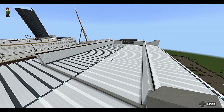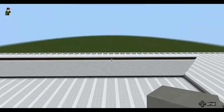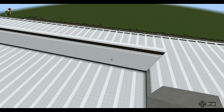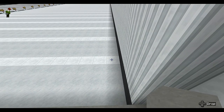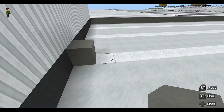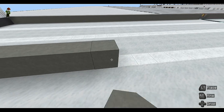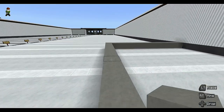The officers' quarters deck should look something like this now, with both sides completed. Next I'm going to do the layout in the center. Come to the starboard side and go up to frame 43. Put a block down there and go out by 13 — one, two, three, four, five, six, seven, eight, nine, ten, eleven, twelve, thirteen.